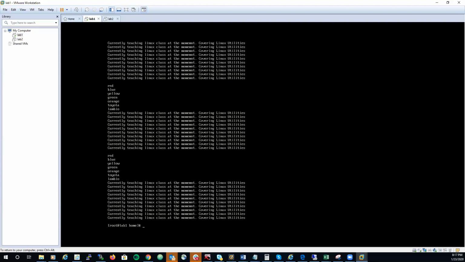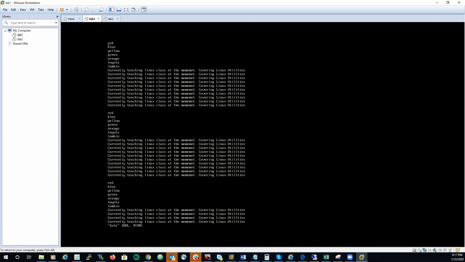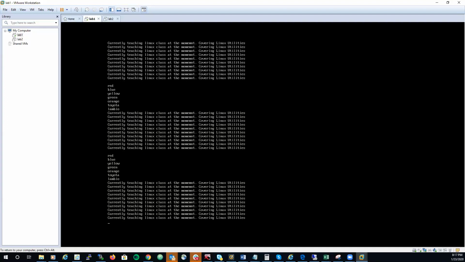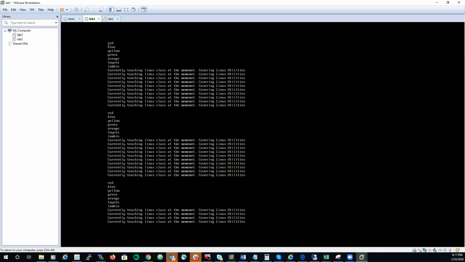Okay. So if you vi and edit your file, if you vi data, it starts me off at the top. But while you're in vi mode, to get to the bottom of the file, remember you can use Shift G, takes you to the bottom. But to get back to the top, while you're in edit mode, you can use gg. That will take you back to the top of the file.